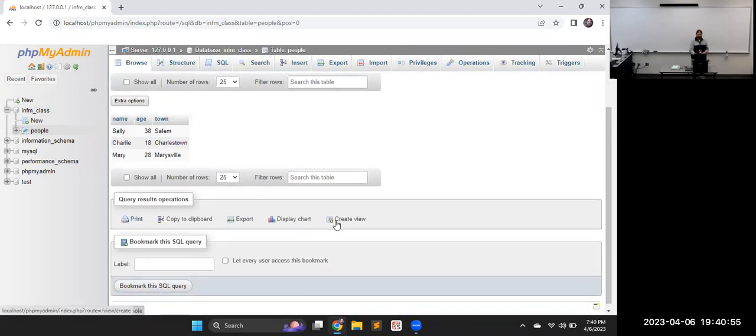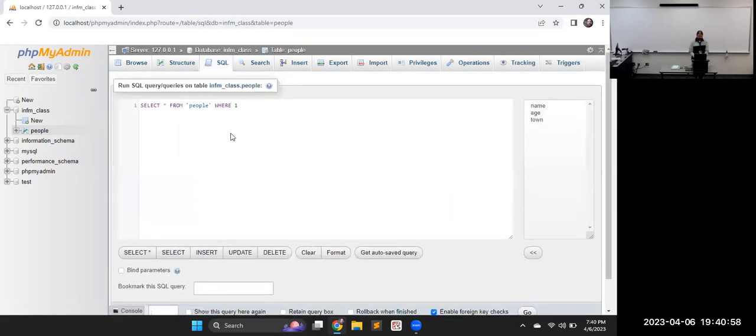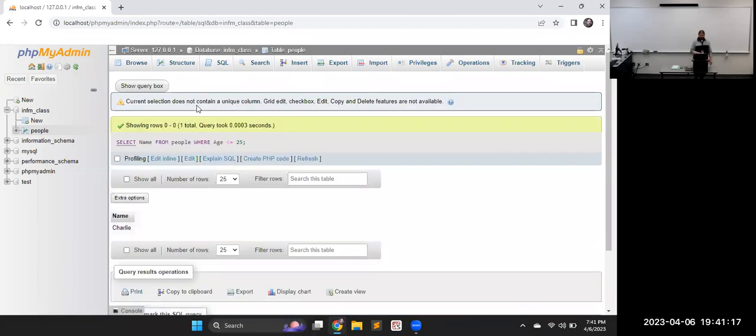We could run queries as well. I could say select name from people where the age field is less than or equal to 25. End of instruction. If you run that, we get back one name. This time, I guess it was a different data set. But we can do the same thing. It would just typically be done in code, or there's a whole lot more functionality here. So there's a mess of buttons to get lost in on this.